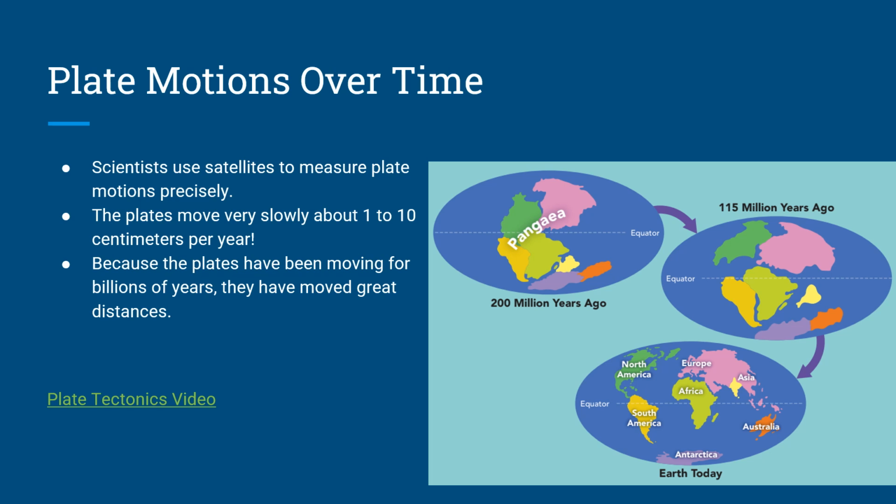All right, so here we have figure 4, 200 million years of plate motions. It has taken the continents about 200 million years to move to their present locations since the breakup of Pangaea. So we're going to label the land masses from 115 million years ago with the present day names of land masses as shown on the Earth Today map.